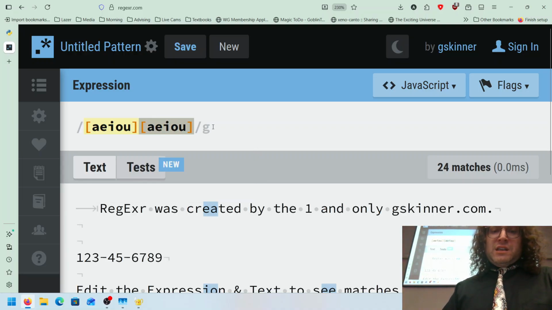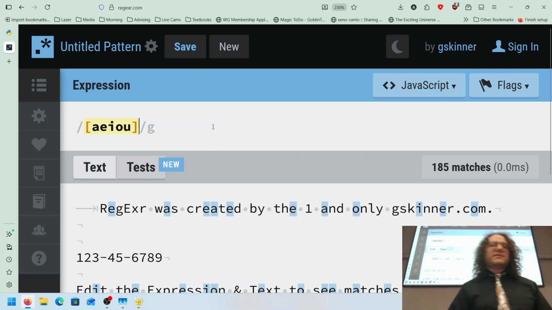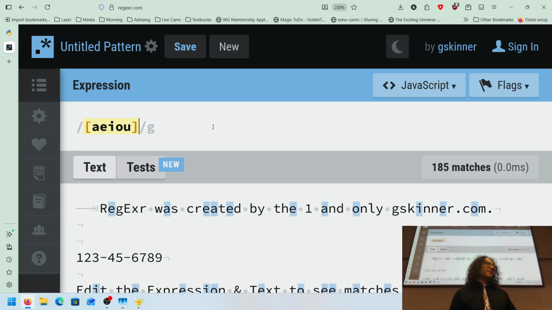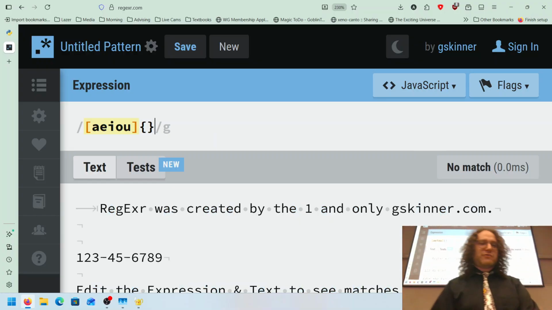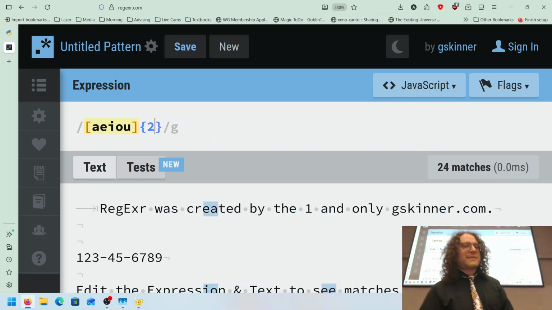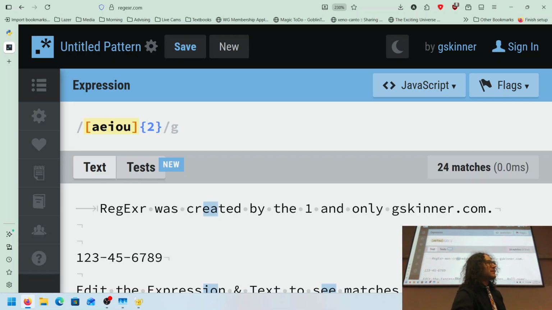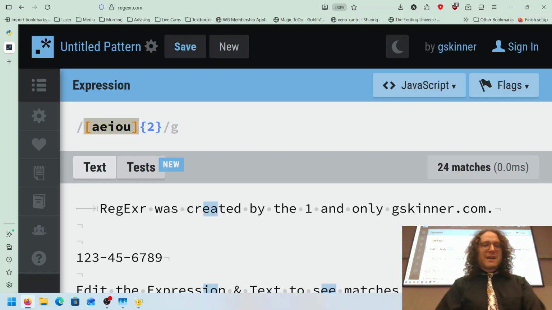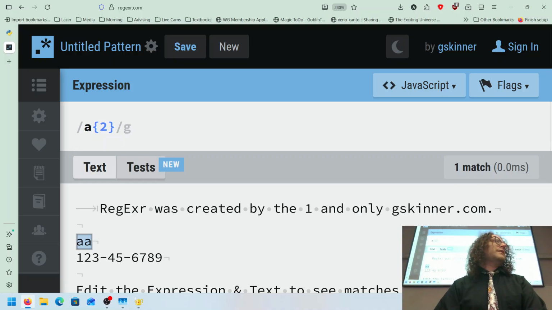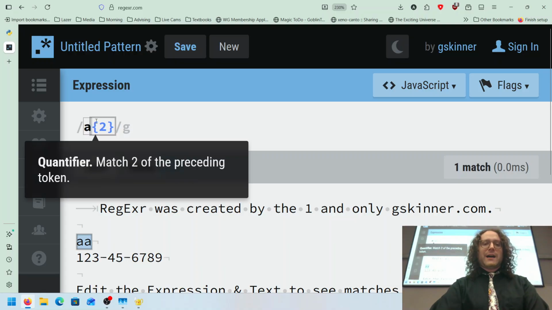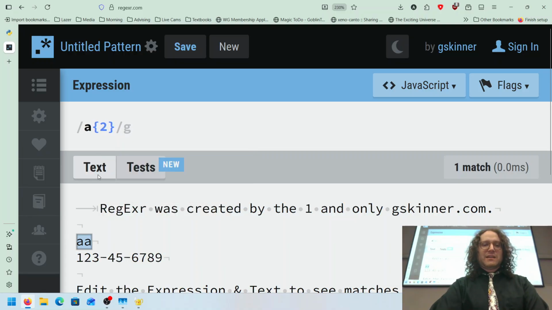The first is we've used brackets, so now we're going to show what curly braces do here. Curly braces are what we use for repetition, and it's very straightforward. Boom. That says 2 of the preceding thing. Okay, let's do a bit of a simpler example. A. There we go. Right, that matched 2 A's. This expression says match 2 A's in a row. It's called a quantifier. Match 2 of the preceding thing.